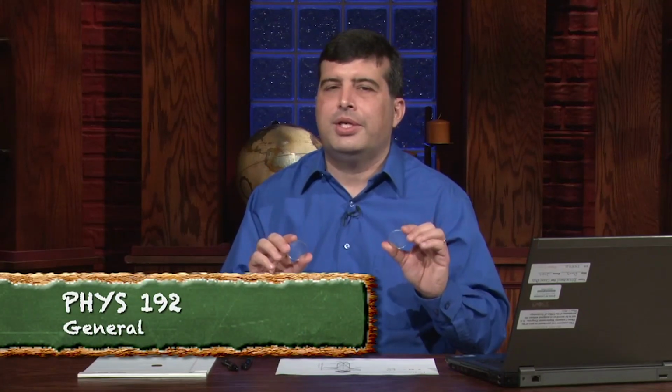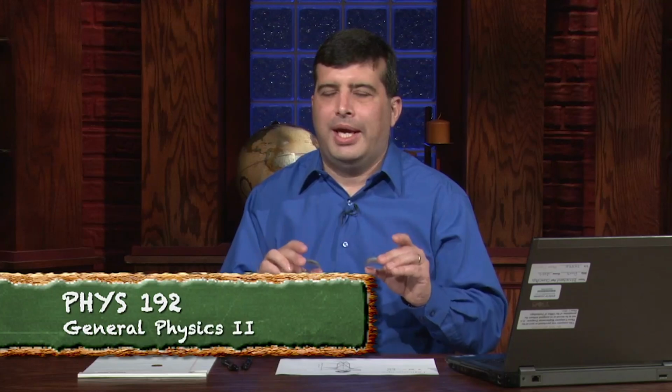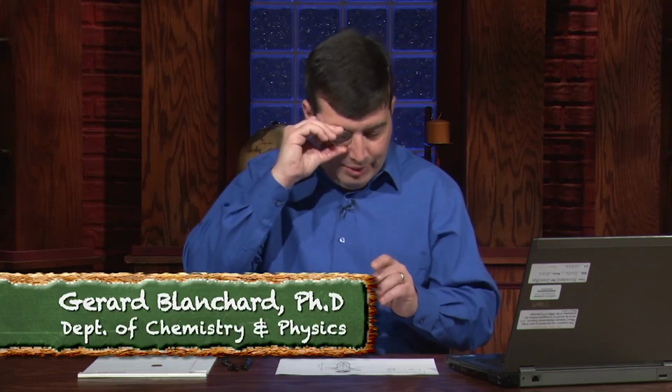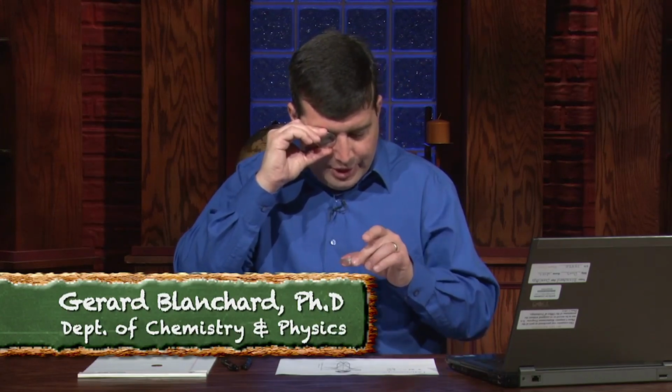So this is a demonstration that you can also do on your own. If you can find two magnifying lenses, you can use them to see how a microscope functions. You would take one of the lenses as your eyepiece, and you can actually hold it very close to your eye, while you place the other lens far enough away from the object that you're looking at so that you have an inverted image, and then take the eyepiece and find the distance at which you can magnify what you're seeing through the objective.